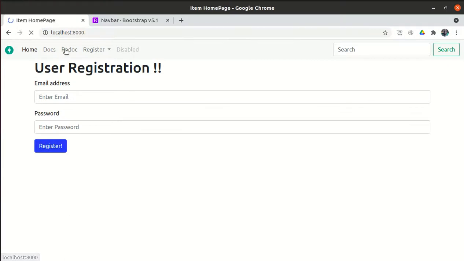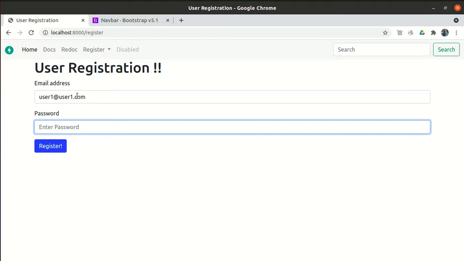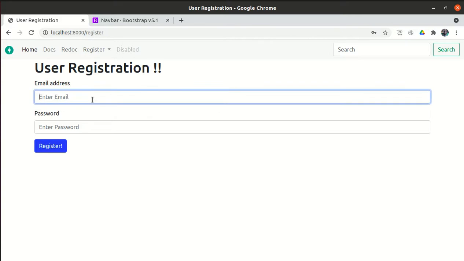So let's click on the home, let's click on the register. Now let me try to give some @user1.com and the user1. If I click on the register, because I entered a password of less than 6 characters, it returned me the same page. That is perfectly okay.